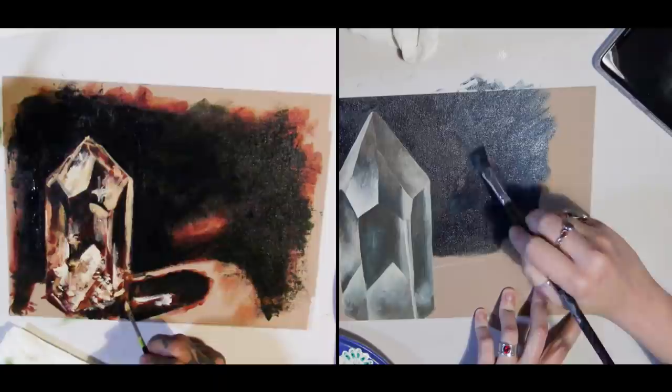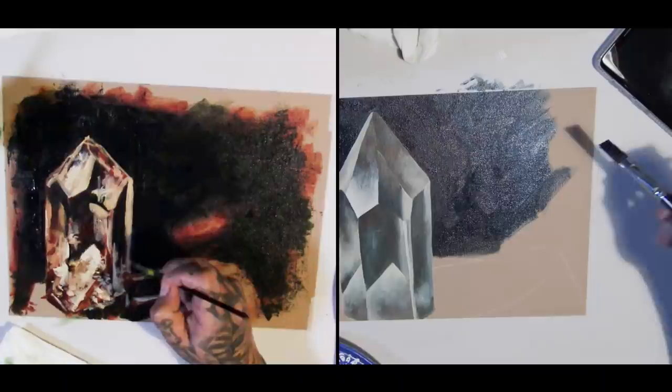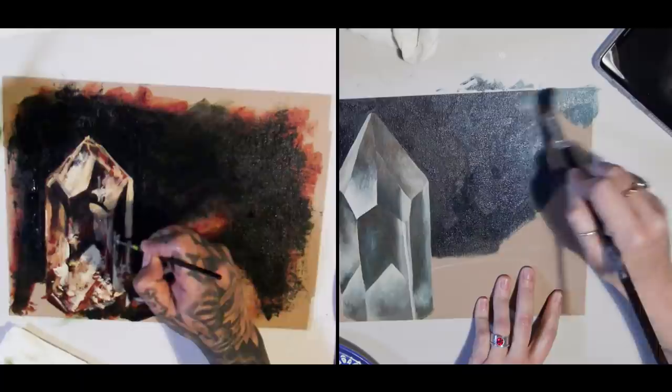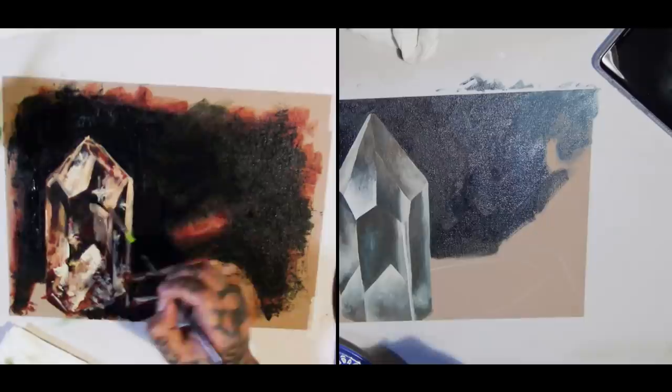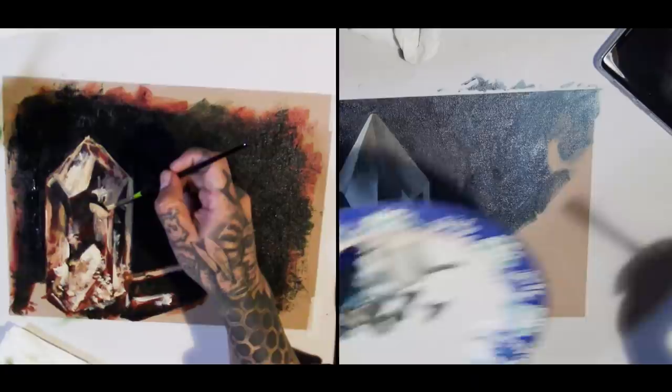Absolutely. Yeah, man. I mean, there's so many other things that we can stress about. I don't know why we have to say, oh, I'm going to go stress out about art today. Yeah. I'm going to go relax and stress myself out. Exactly. No, just start doing it. And if it looks like junk, because sometimes that happens to me all the time, then just start over. There's nothing wrong with starting over.